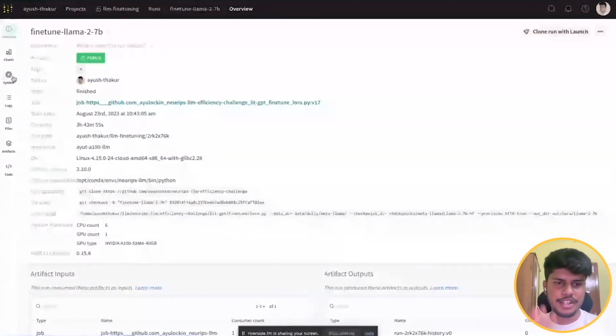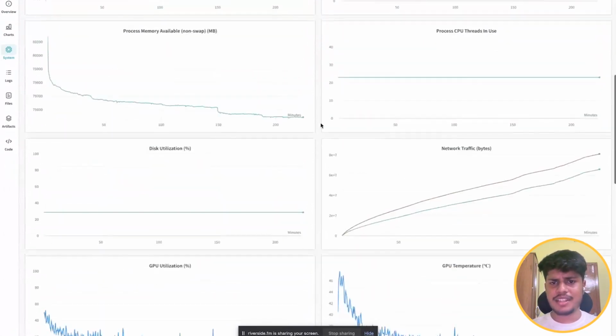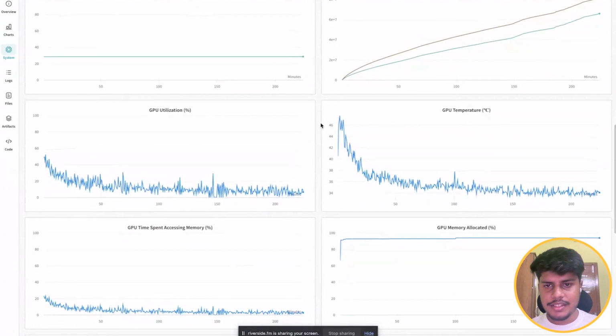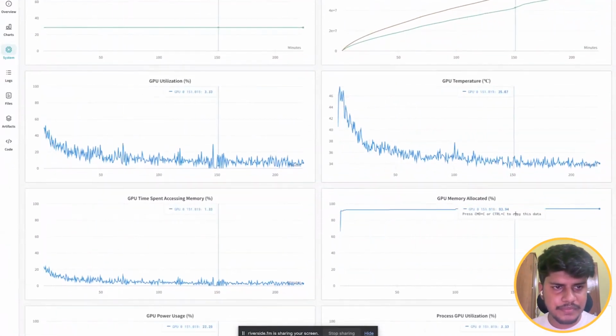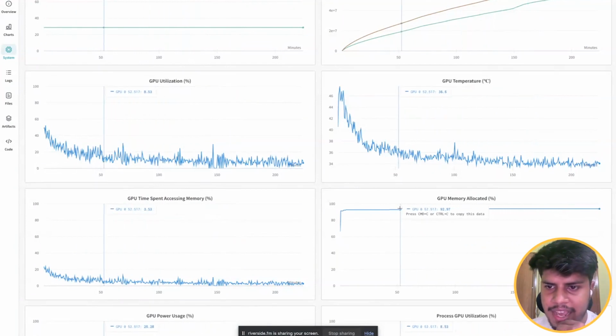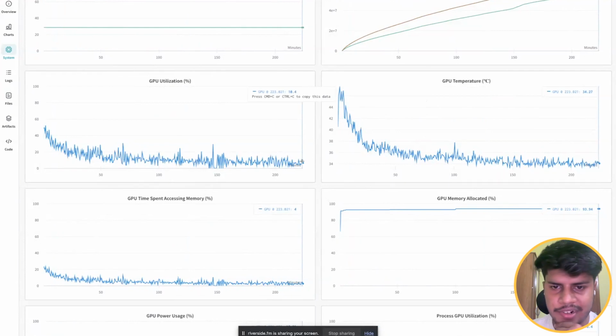Great. We have the configurations, we have the time tracked, everything. Now let's look at the system metrics, because you have just one GPU for 1 day and you need to put in as much data as possible so that the model can see as much data. The more data the model can see in a single day, the better it is. Since system metrics are tracked automatically with W&B, we're going to look at the memory allocated. About 93% of the memory was allocated for this job, while the utilization is not so great.